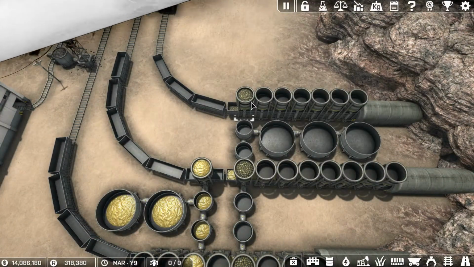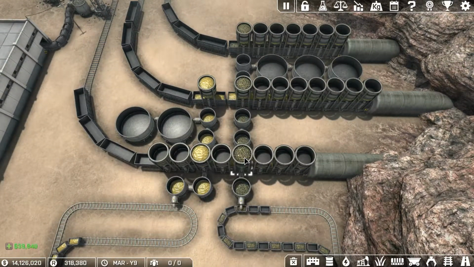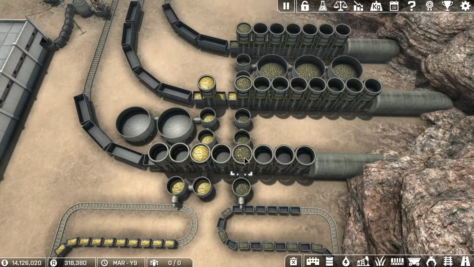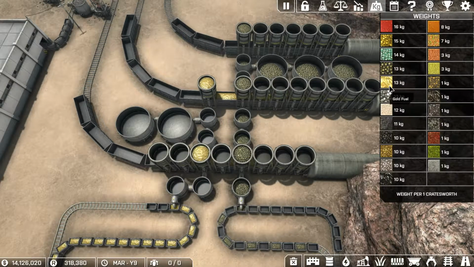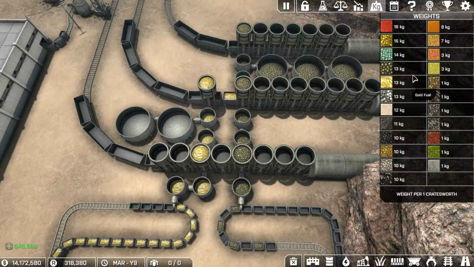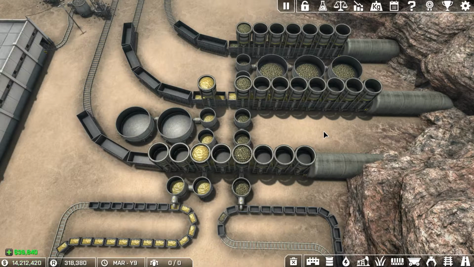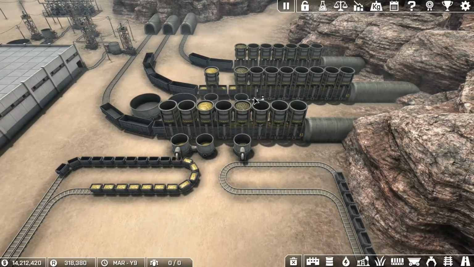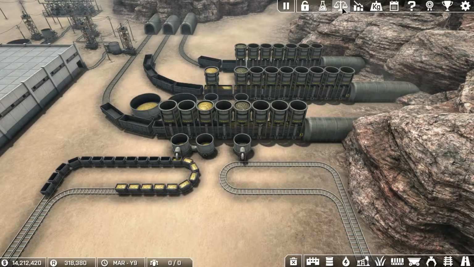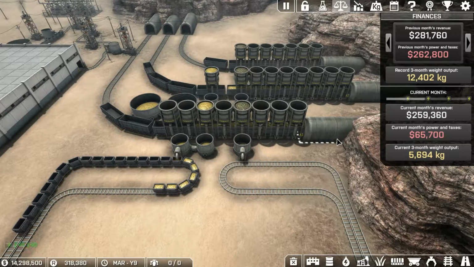I'm placing a second set here because I want to make sure I'm actually manufacturing two different materials. As you see there, I've got capacitors going in the right side, and I have gold fuel going on the left. They both weigh the same, and that's the heaviest material that I can currently make. So what happens is the top train line will only take capacitors because I couldn't get my second silo loading system on a bend. But that's okay. That train up there will just take capacitors and it will go. It's a shorter train anyway.